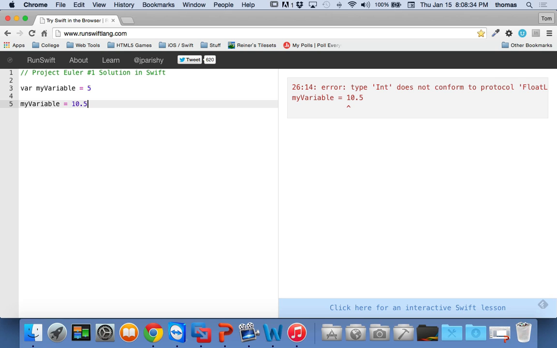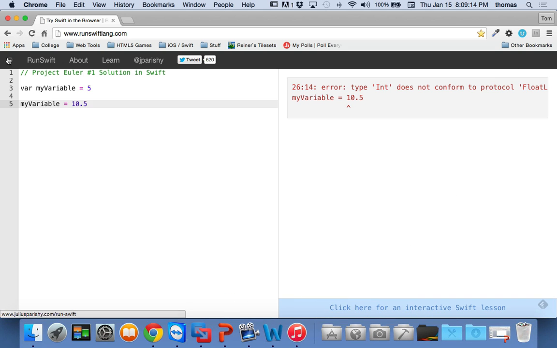Does this support functions similar to C# where you specify that 5 is decimal? Do you have to do 5.0 to tell it that you want it to be a floating point? Yes. Because, as an example here, it gave me an error because it's saying, hey, wait a minute, you declared me as an integer, and now you're telling me I'm a float. I can't do that. Double, isn't it? Yeah, or a double, whatever. I think the implicit is a double, but I think it infers it. I'm not sure if it infers it as a float or as a double. I have to look at it. I could be wrong.